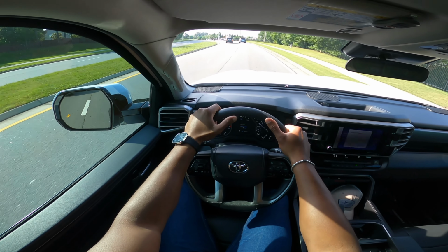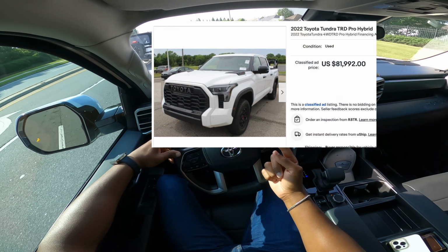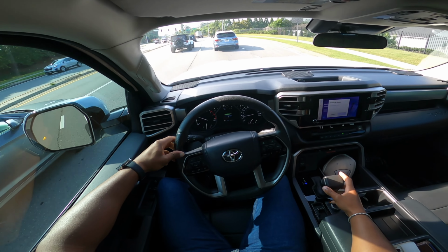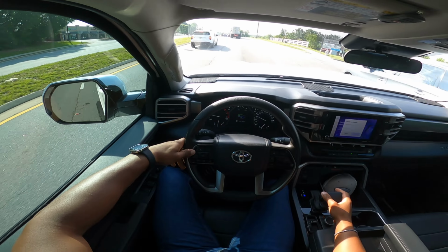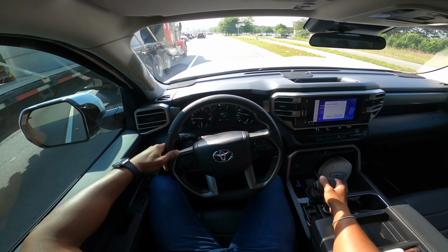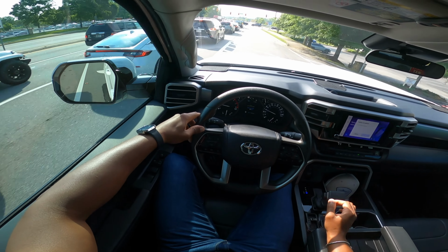It could definitely happen. Yep, it's not a TRD, but guys, you know what the prices of TRDs are. It's absolutely crazy. Now, I get it, everyone's making money these days, but I just think that it's kind of nuts. The lane assist really annoys me, guys, because I live in an area with small roads and these tires are kind of wide, so the truck is just consistently freaking out all the time. And I haven't figured out how to turn it off. That's probably my fault. I'm sure you can.